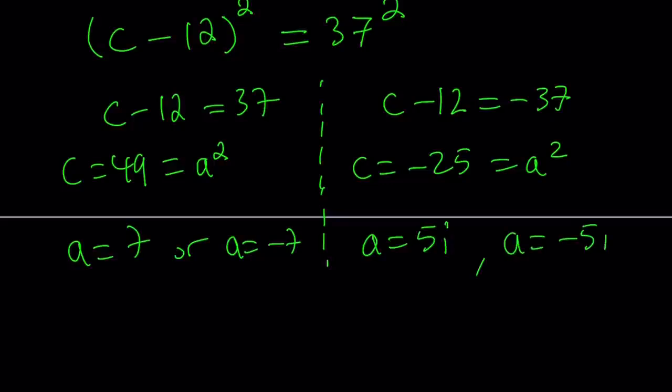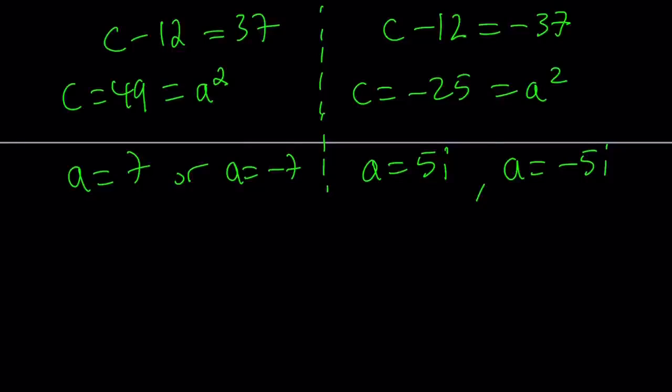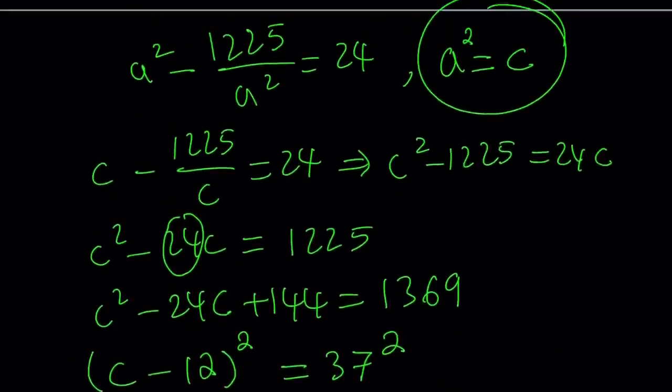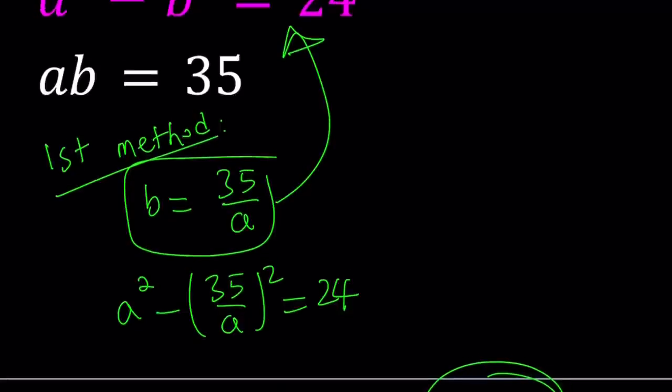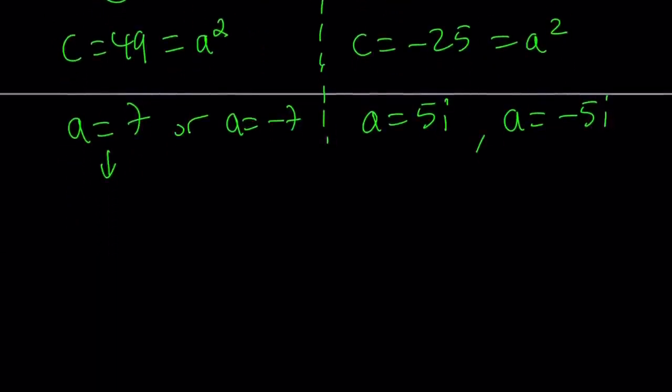Remember recently, I think it was yesterday, we talked about i, not just i, but i to the power i. Okay. So we got these four solutions. Obviously, if a is something, then b is going to be something else. How do you find the b value? Well, we do know that their product is 35. Remember that? ab is 35. So if we know a, b is easy to find. If a is 7, b is 5. If a is negative 7, then b is going to be negative 5. So that's going to be our solution pairs.